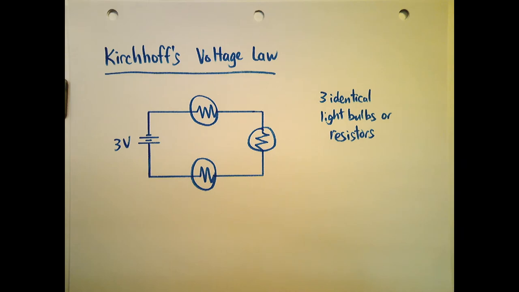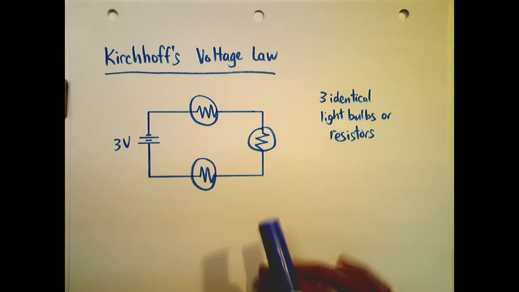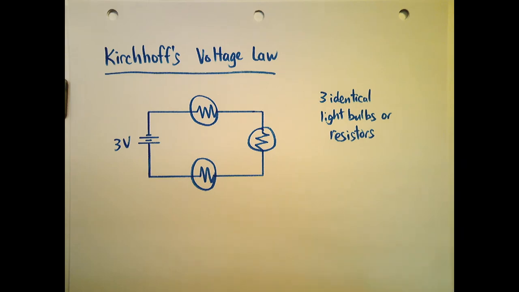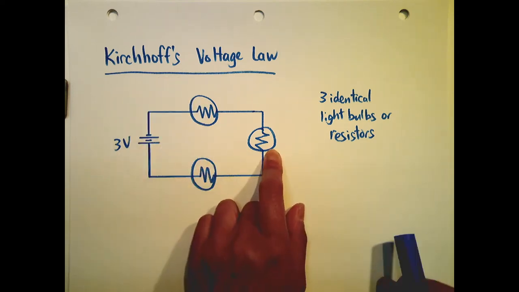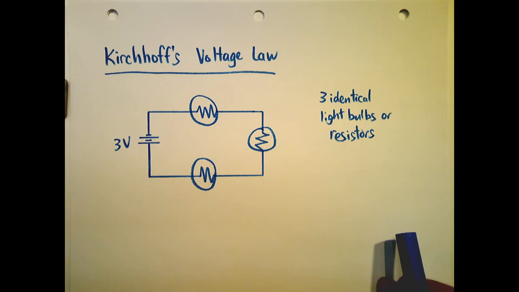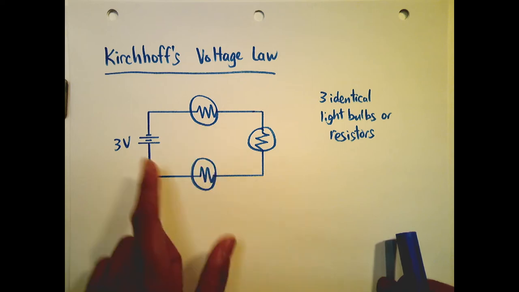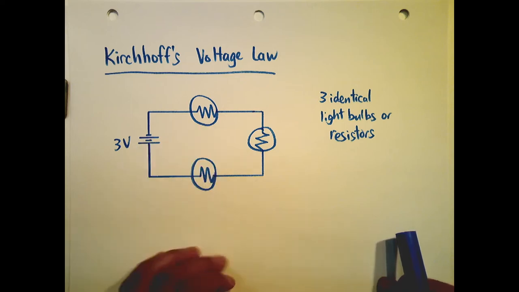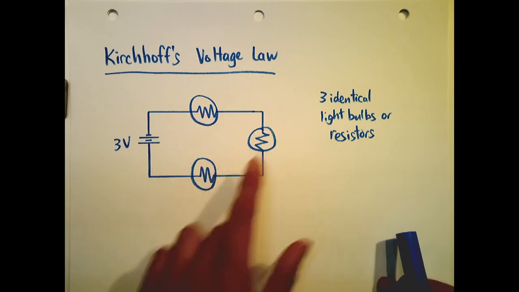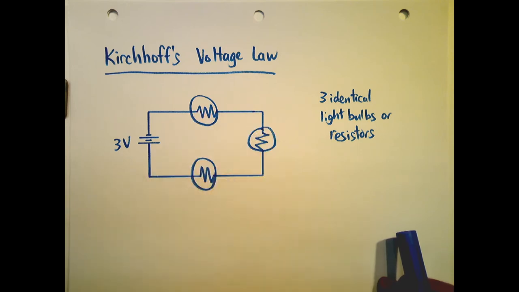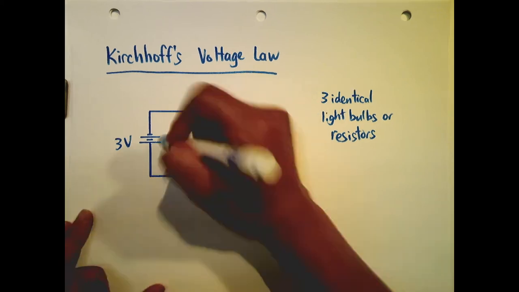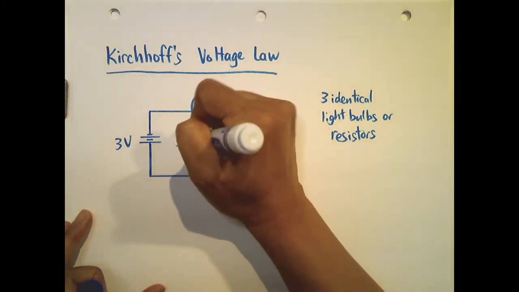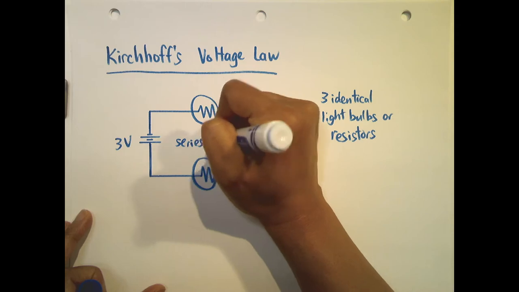All right, perfect. Right now, this is called a series circuit. So remember, in a simple circuit you'll only have one resistor or light bulb and then one battery. Well, this here's a series, and the reason why they're called series is because you've got 3 light bulbs in a row or 3 resistors in a row. Series circuit.